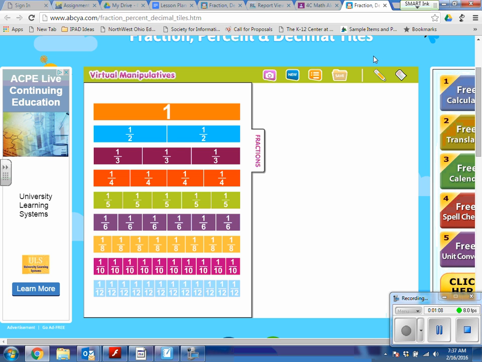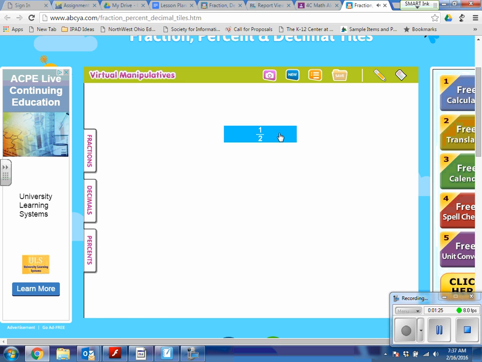The second thing we're going to be looking at is this little pencil right here. So watch what I do here. Let's just say I want to show 1/2. If I click on the 1/2 once, you might not be able to see it, but it's going to click a 1/2 fraction on my screen. Now watch what happens when I click my fractions tab. That goes back. Now I can drag this around just like we've done before. Now notice if I keep my finger on it, it's going to show a couple things. It shows that it's 0.5 for a decimal and 50% for a fraction tile.